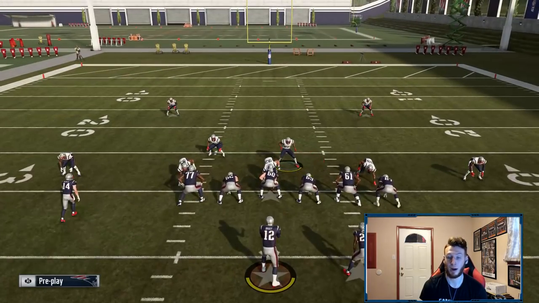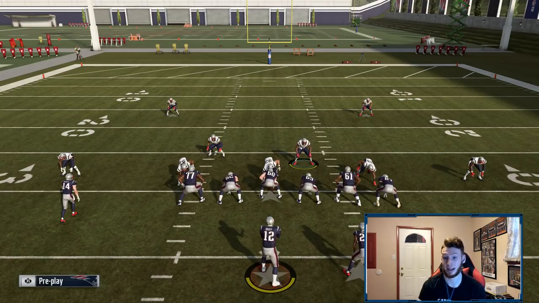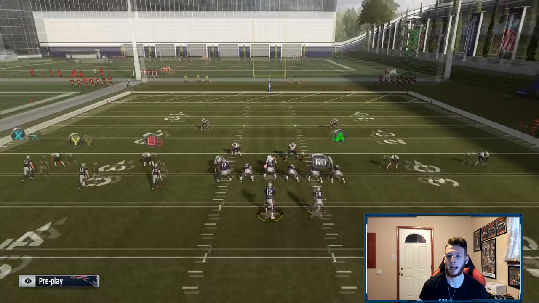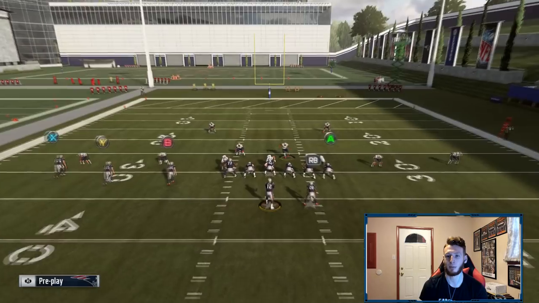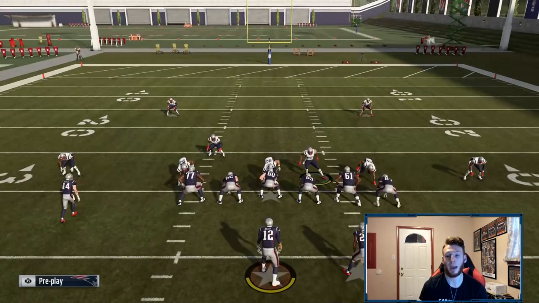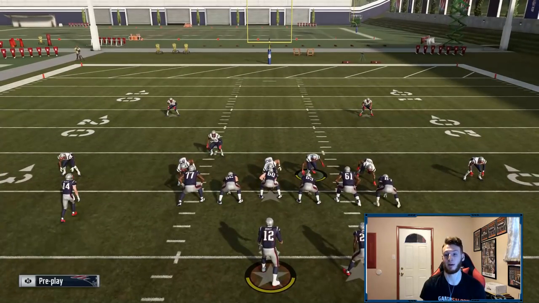I'm telling you, you've got to be right on the guy to pick it off. And if you're using a linebacker, you really have to be right on him. Guys like Obi Melifonwu, Obi was awesome in Madden 20. That guy flies. He's fast, he's tall. He can still make plays from underneath something. But you do have to be a lot closer to the receiver than you ever have before.